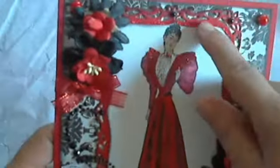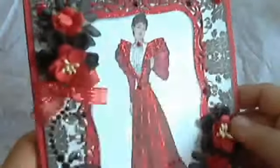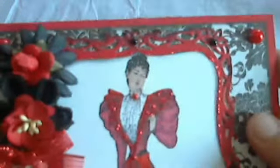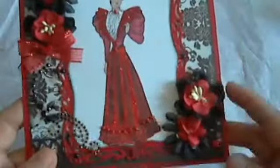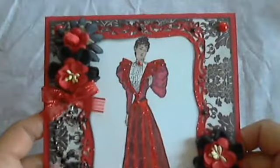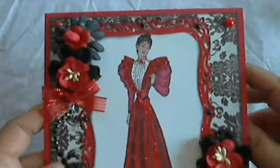I covered it with some red stickles along the border and also on the woman's dress, and over here on the flare just to give it a little pizzazz. I colored her hair in with the black pearl marker, but I only covered it around the swirls because I didn't want it to look like a big black matte — I wanted to show some details without adding any other colors besides black. I distressed everything using a black soot distress ink pad.